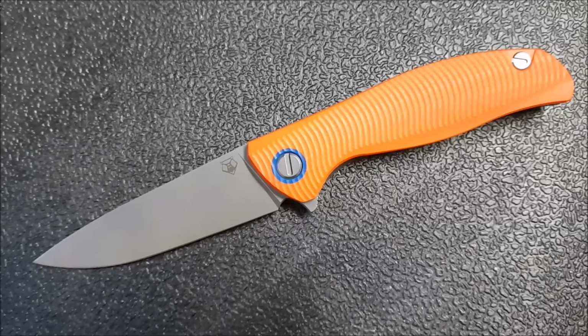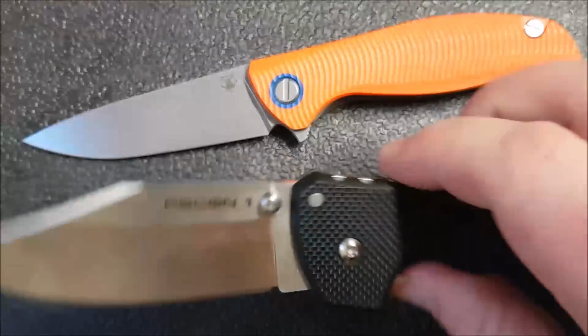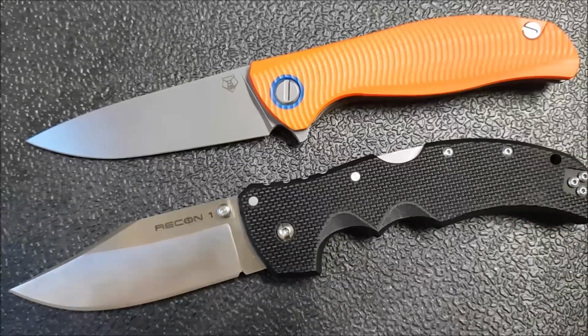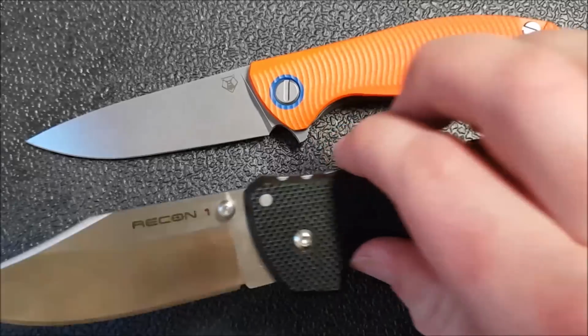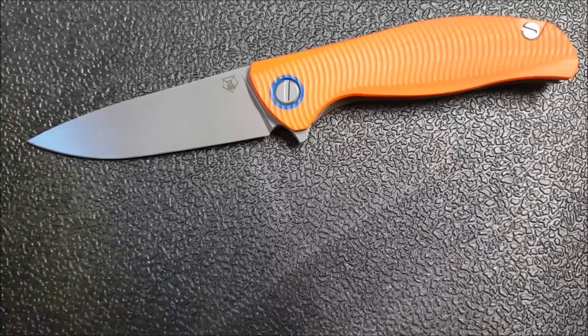Anyway, let me go ahead and bring in some comparisons here for you, beginning with one of the knives that I already mentioned, but which does bring a bit of a challenge. So here's the Recon 1. The Recon 1's a bit bigger than the Shiro. Both of these are knives that I really, really like, that I really appreciate, that perform quite well. Obviously, the refinement of the Shiro is not here in the Recon 1, but I thought this was a knife that everyone knows about, everyone's comfortable with, familiar with, has probably used before or seen before. So that I hope will help get a handle on what this knife is like.